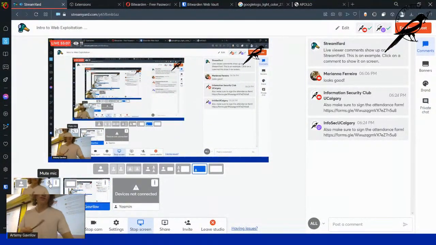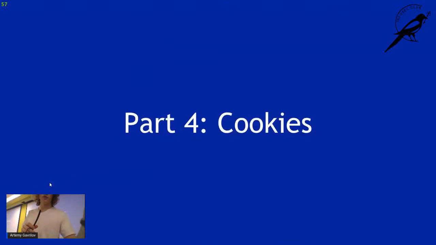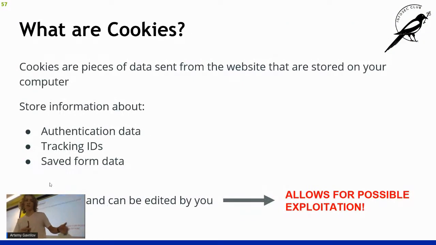All right, so this is going to take a while, so I'm just going to continue the slides, and then we'll come back to it once the search is done. So, part 4, cookies. Once again, what are cookies? It's just data that's stored on your local computer from the website for the convenience of load times, so that every time you load up a web page, you don't need to get the data fresh. Cookies allow the website to save data on your computer. Now, the only issue with storing data locally on the computer is that we as users can edit that data. So that means that's potential exploitation from cookies.